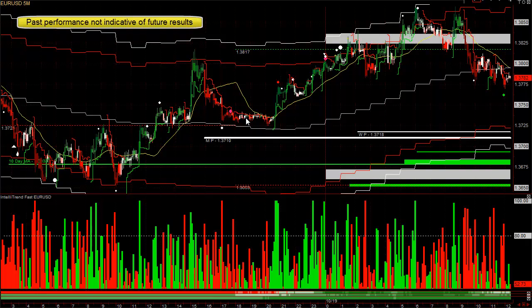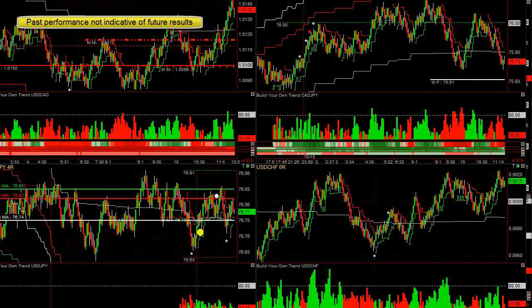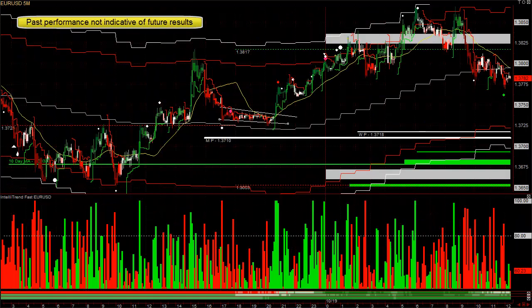We pretty much look for 2 different types of entries into our trends. One is a little sideways rectangle pattern, which in this case we have a pullback and a sideways rectangle. When it breaks out, you go long. And the second type of entry we look for is a pullback. After a nice move up, you get a little bit of a pullback. You buy the pullback as soon as it starts going up. Let me bring up our range charts to show even higher probability trades with this.